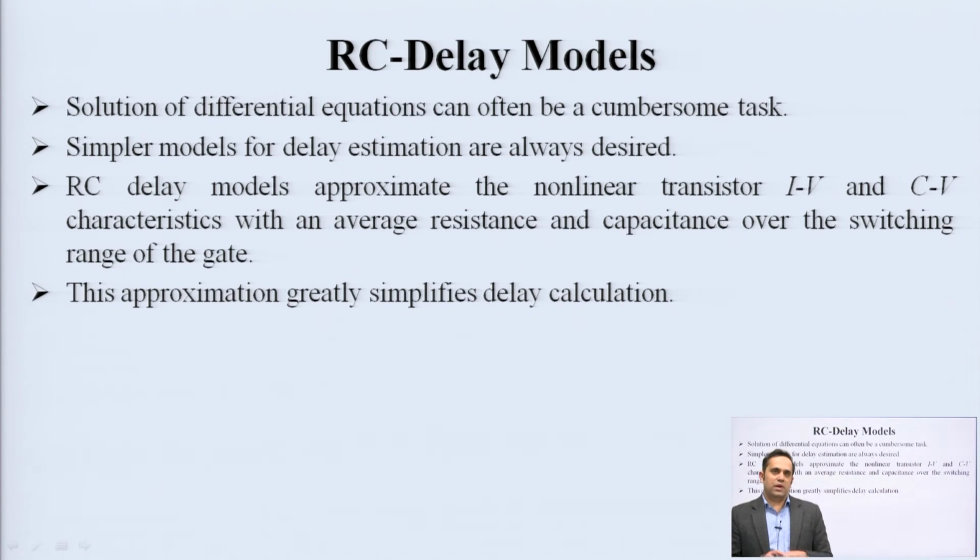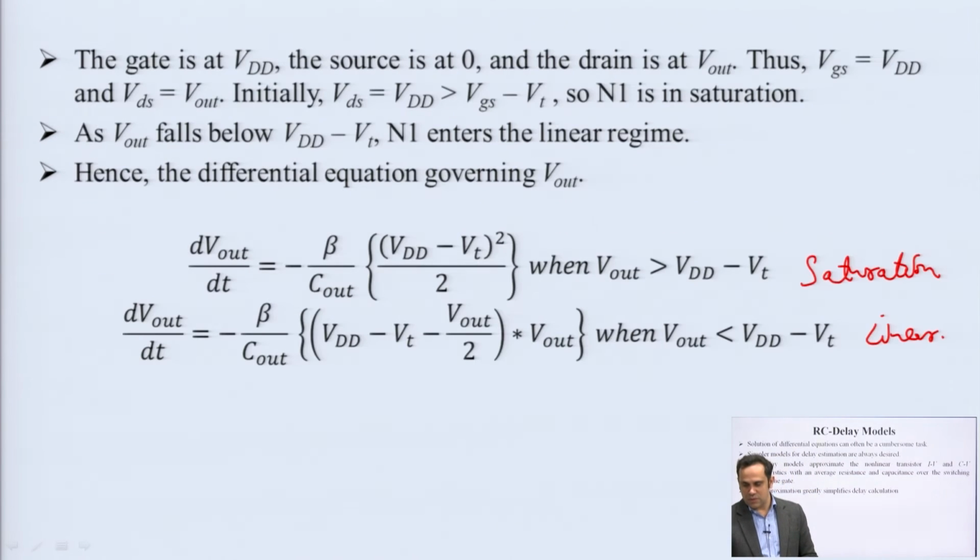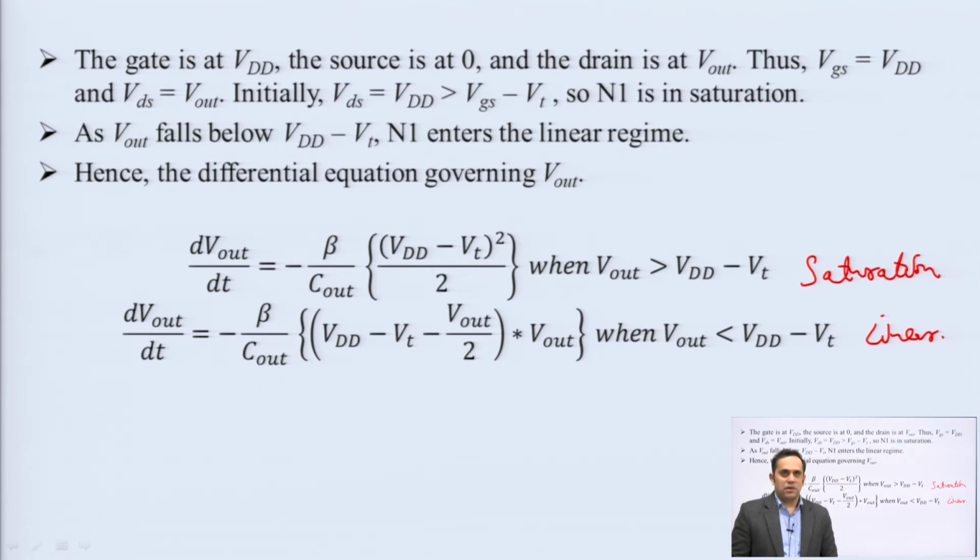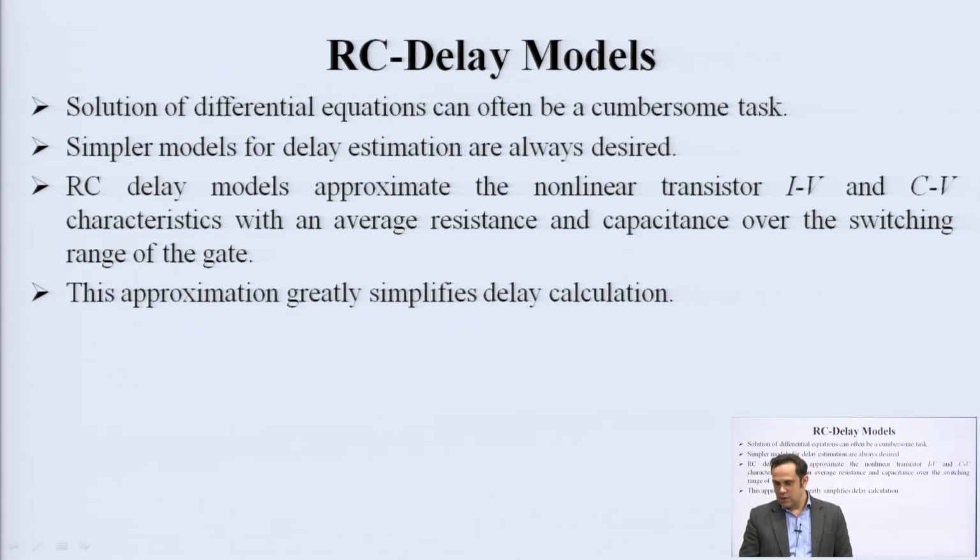Now, it's usually a difficult task to solve differential equations at times. If you look at the equation on the previous slide, you have a square term in one equation and a long linear term in another equation. At times it becomes difficult to solve all the differential equations, and you need something simpler. This is where we use the RC delay model.